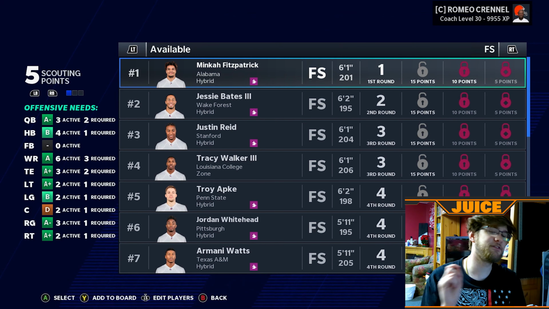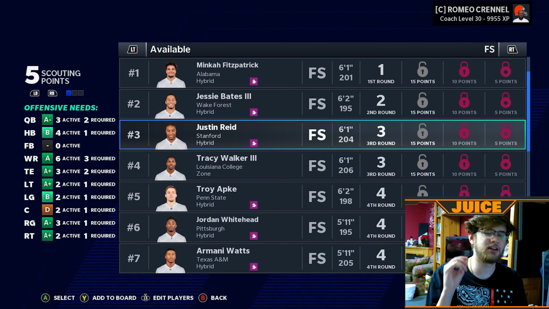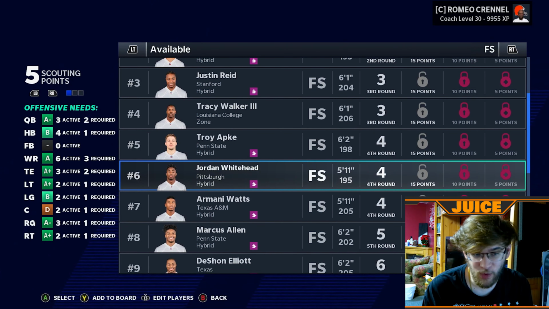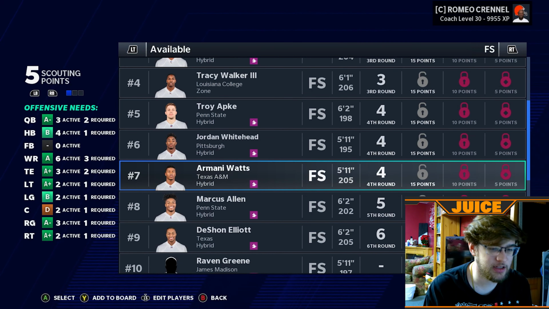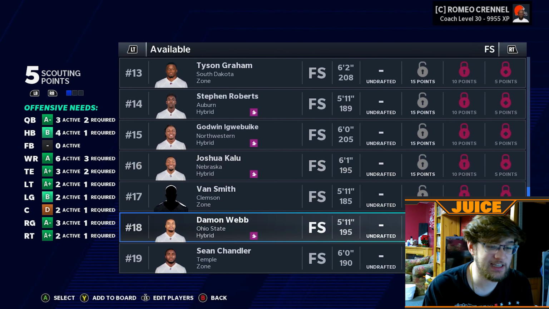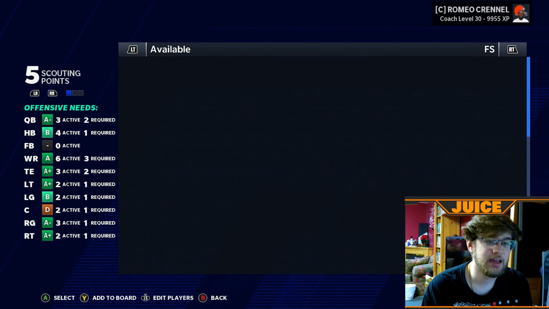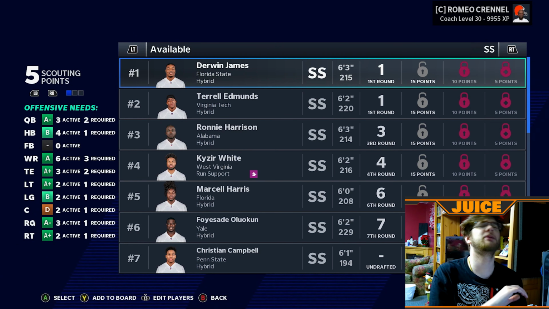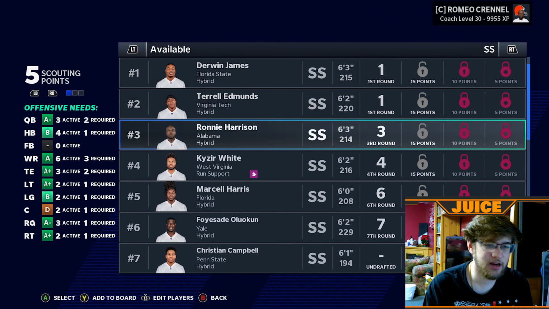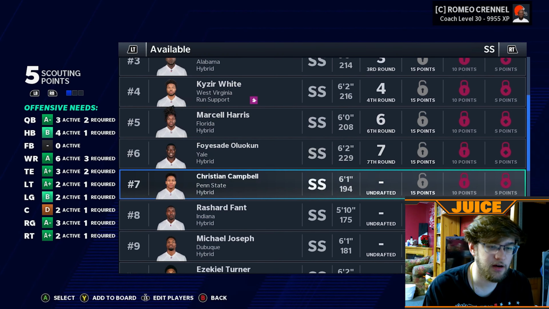Free safeties, Minkah Fitzpatrick, Jesse Bates, Justin Reed, all top quality free safeties. Then you go down here, Jordan Whitehead, very good player. Armani Watts, good player. Once you get down further, Damon Webb is not the greatest. And then you move on to strong safeties. Derwin James, obviously one of the most hyped players in this draft class. He is a solid player. And then it's about it for there.